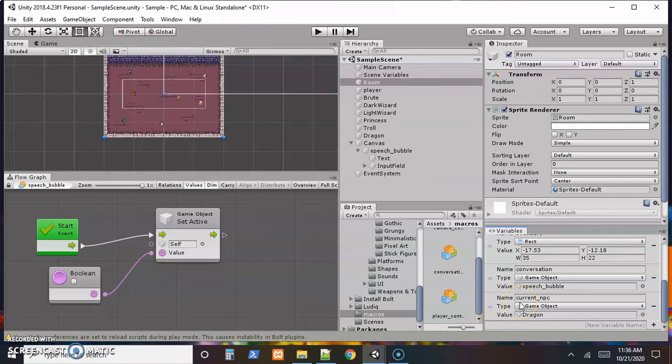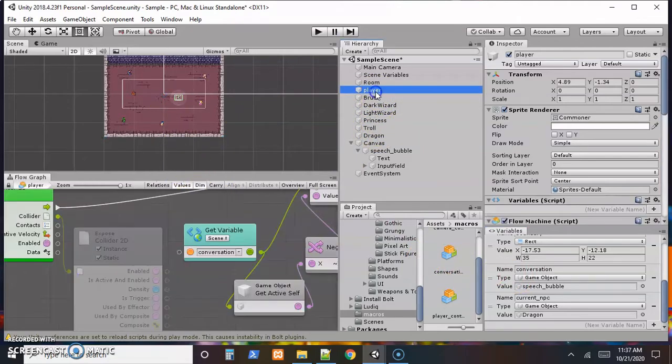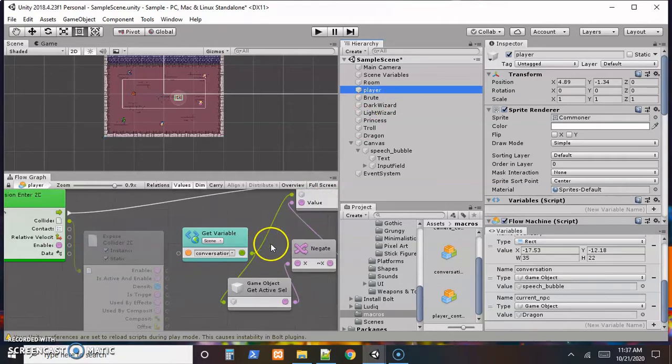So where do we want to change that? Well, as our character walks around, when a collision occurs with one of the NPCs, that's where the conversation bubble pops up. So that's where we need to adjust the current NPC. And we set that up on the control script for the player here in the collision.